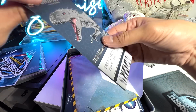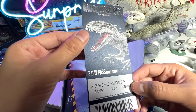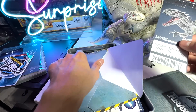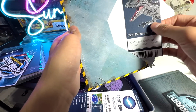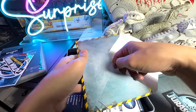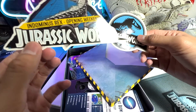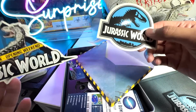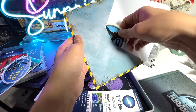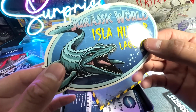And this is like the ticket, guys. It looks so real. 3-day pass, adult, $2,800 is definitely, you know, a pretty expensive package, but understandably so. Okay, comes with stickers, Indominus Rex opening weekend, and a very nice blue Jurassic World logo sticker. It's just awesome. I think this set is really worth it. I feel so well done.